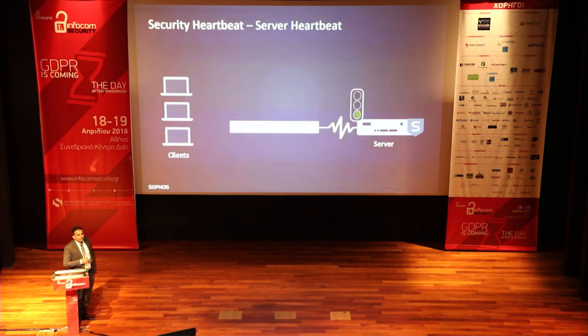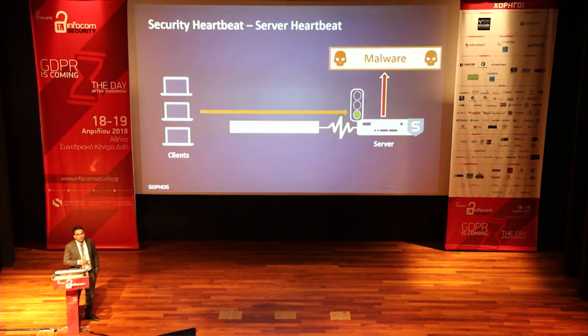Further, you have server protection. It works in the same fashion. Let's assume that you have a file server and the clients are accessing the file server, which is in a different network. If the server is compromised, then Sophos server protection will send an alert back to the firewall, and the firewall will isolate the server from the network, and these clients will no longer be able to access the server. So here the scenario is the other way around, where your clients are clean and the destination is infected.